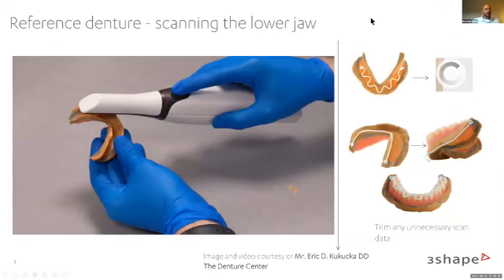I won't play this video because it's very similar to the last one, but on the right-hand side it shows the scanning strategy for the lower. The first step is to scan the ridge again. I like to rock around as I'm scanning inside the denture because the space is so narrow there. If you rock, you'll be able to get into any of the undercuts in the ridge. Then you'll roll to the border on the lingual, get the whole border there, then roll over to the buccal border. Then you'll stop the scanner again and let that post-process. Once it post-processes, you'll roll again to the outside, following the same technique. You'll get the buccal surface, and also the occlusion of the teeth.